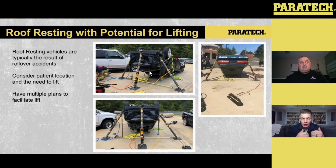Well, then we started discussing, what if we need to do a lift? And we were too quick, or we didn't even initially realize that there was an ejected part of the patient. What if we needed to do a lift here? This is one of the cases where I would be 100% okay doing a single point lift, as long as you had a good capture point with the strut base in connection with the vehicle, and you had it stabilized with the struts on either side.